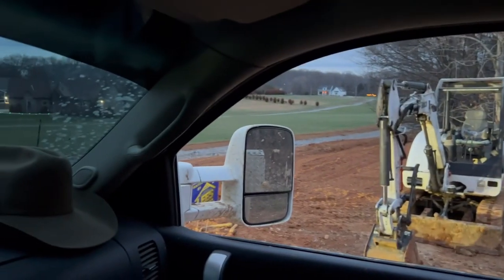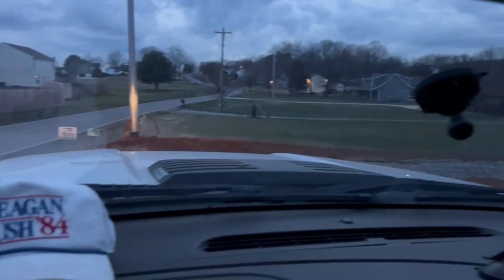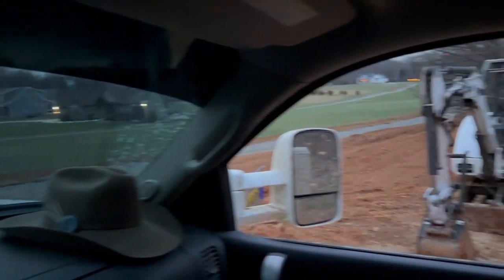Well, the water meter tested good. The grade came out good. The neighbor seemed to like the grade job on his side of the driveway. And the electric passed. So we're done for the day.